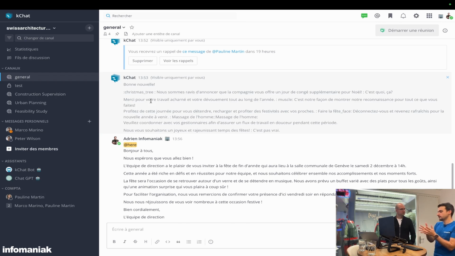So even if you're using services that weren't designed to work with kChat, typically at Infomaniak we use services for certain products or for certain things. I'll take the example of support. When there's a change of status on a ticket or on an issue that's been opened, then kChat, thanks to the webhook, will be able to notify the corresponding people. In terms of power, it really goes a long way, and you can configure it according to the tools you use, which may or may not be compatible with kChat.